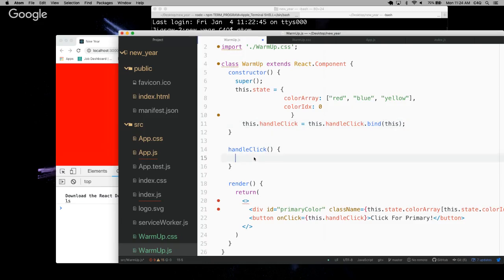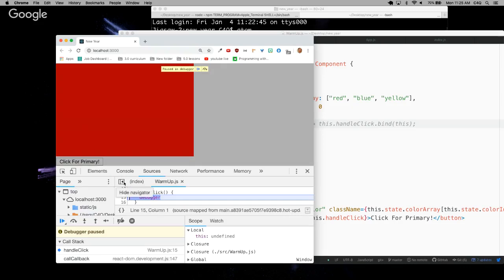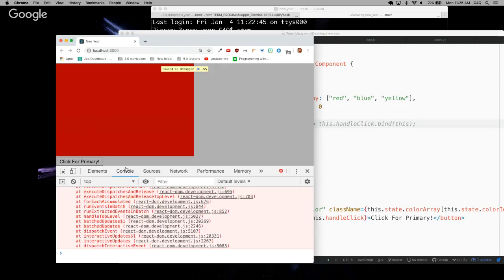Okay. So for fun, I'm going to put a debugger inside of our handle click, and I'm going to show us why we need these things. I'm going to save that without this commented out. Okay? We go here, I click on our button, we hit our debugger. Awesome. We're in the right function. I go to our console and I write this. Because it's undefined, this.state freaks out.